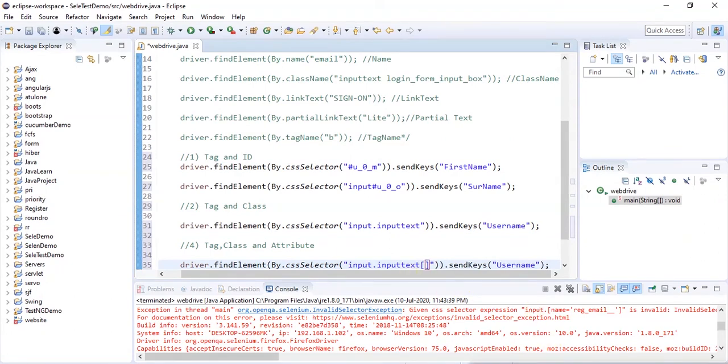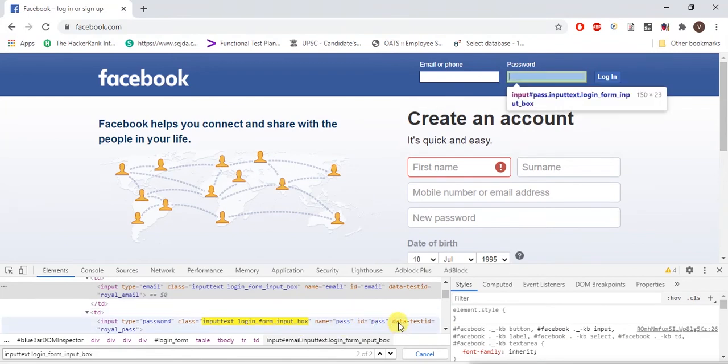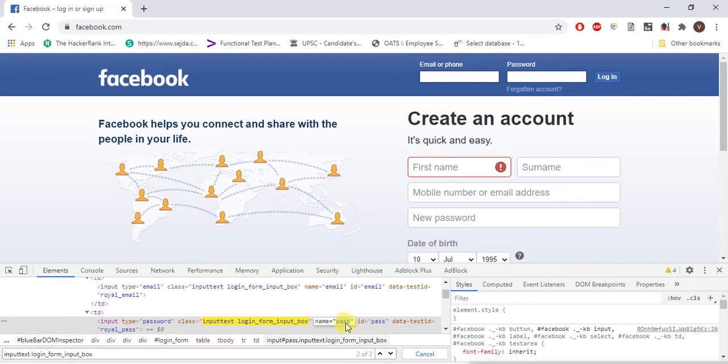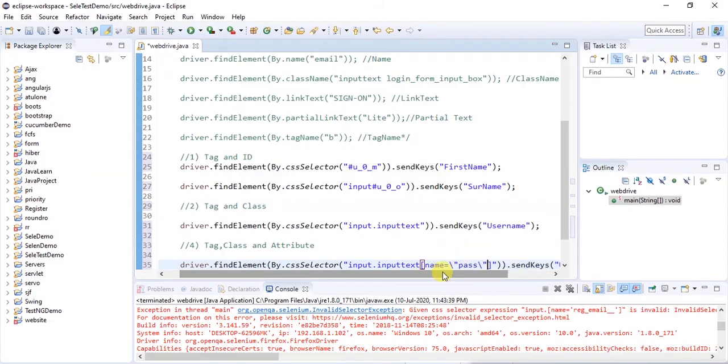Okay, and within the square bracket I can use this name. So this name attribute I can use to identify the element. So now if I use this name, it will be unique, and it should be in single inverted commas, not in double inverted commas. Okay, so this is the syntax basically.